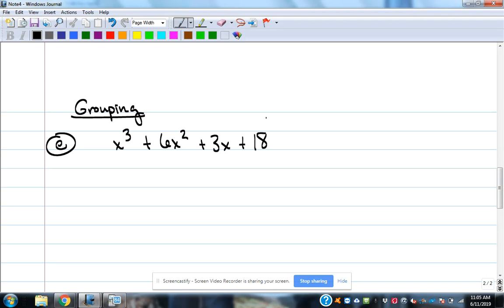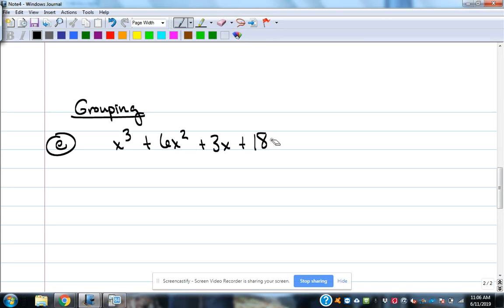Is that in descending order? Yes. Got x cubed, x squared, x to the 1st, no x's. That's in descending order. So once we've seen that, we're ready to start doing our factoring stuff. So the first step in factoring, every single problem you do, is look for a greatest common factor. Okay, when you're looking for that greatest common factor, at the beginning, you're looking for the greatest common factor across the entire problem. So this one has 4 terms. So we're looking for it across all 4 terms.